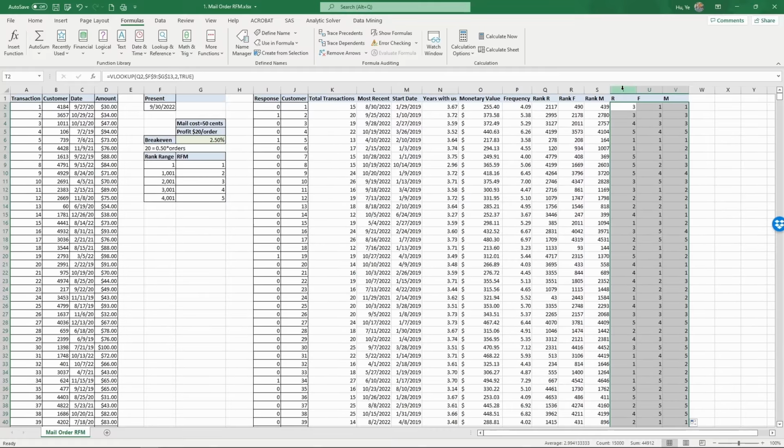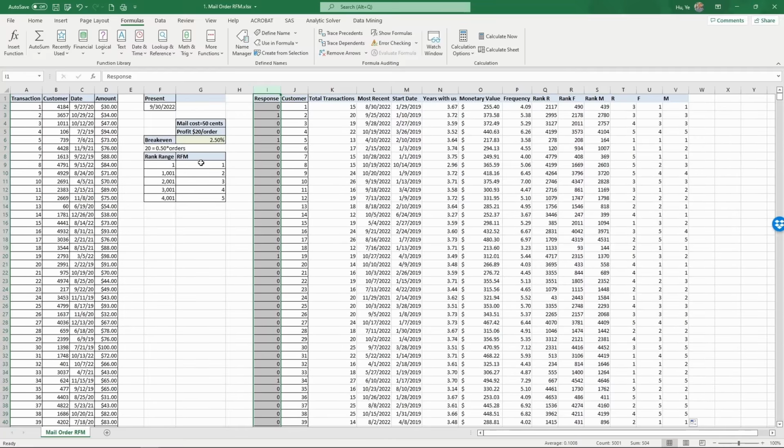So we can already use these RFM scores to create customer segments. The goal is actually to look at, for each segment, what is the response rate to the mail order, so that we can see which segment of customers actually respond to the mailed brochure better, so that we can select the segments that are more responsive to the brochures, and those are the customers we're going to target because we have better response rate and our brochures would have a better return of investment when we mail to those segments.